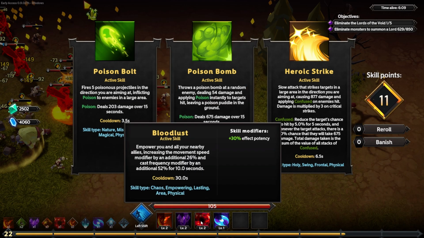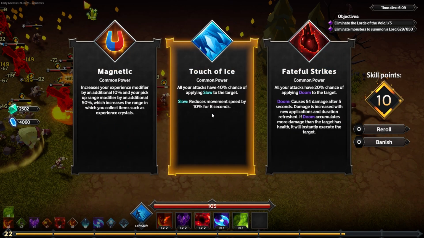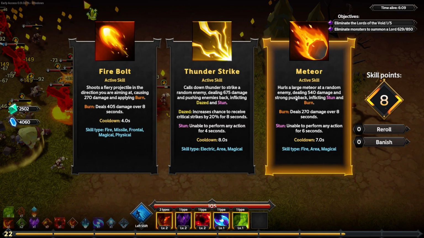That has some characteristics of this one. They're both lasting, right? They're all three lasting. So lasting passes we could be really good. We'll go with that. I think Doom is amazing, so I am going to go Doom. Every time you apply a stack of burn, 50% chance to apply slow. Okay, I like the idea of that.